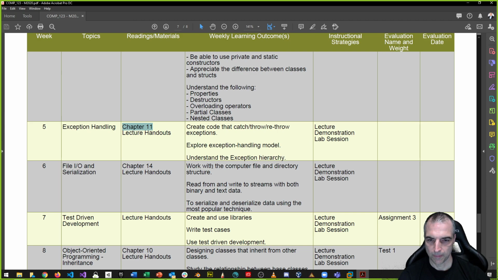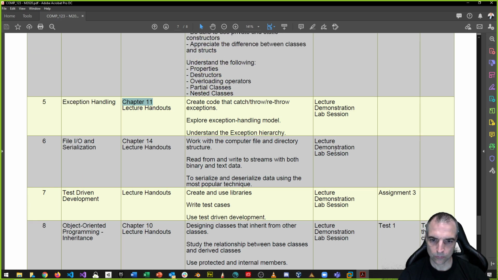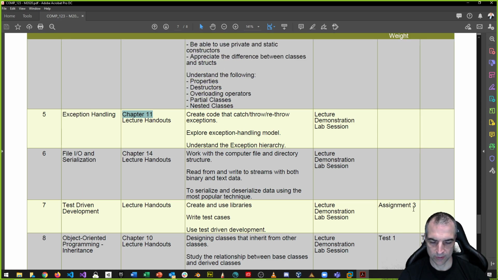All right. So then, this week, I'm going to give you guys assignment 3, like it says here. So week 7. You're still going to get assignment 3 this week, and we're going to make it due in a couple weeks, so that way you have a chance to get it done. So it's going to be due around week 9 when you're going to get assignment 4. Okay. That's when it's going to be due. I'm going to give it to you on Wednesday. So I'm going to have the updated assignment. I already have assignment 3. I'm just going to update it for our new standards. That's what I'm going to be doing, and I'll post it for you guys very shortly.